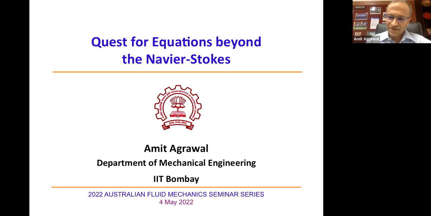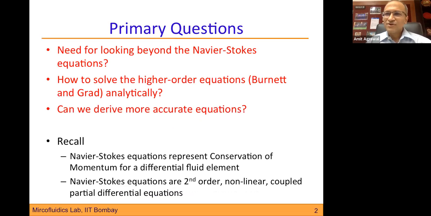Of course, before we get into that, we'll have to look at why there is even a need for looking at anything which is beyond the Navier-Stokes. Can we not just describe everything with the Navier-Stokes? So we will look at some examples, some experimental data, some other observations, which people have been making in the past, reporting in the literature, but we seem to not really give too much importance to that. And then we will say that there are equations which are a superset of the Navier-Stokes, the so-called Burnett and the Grad equations.